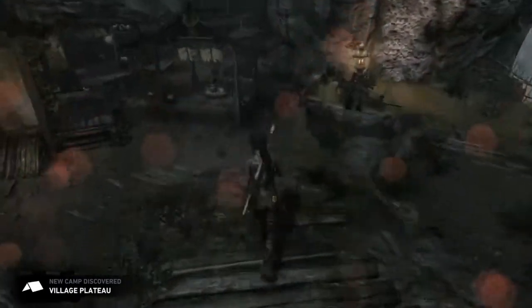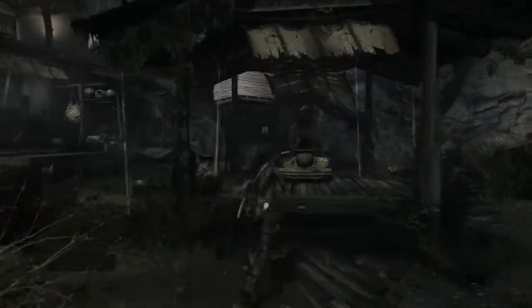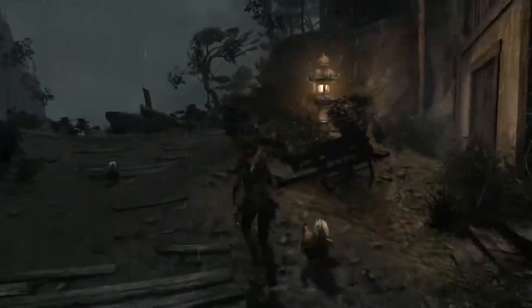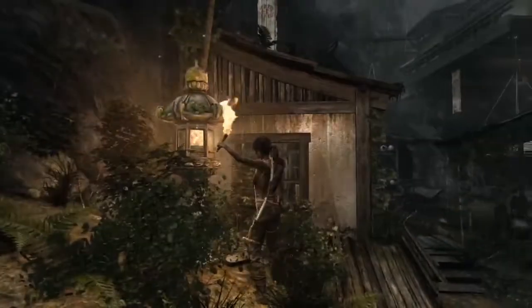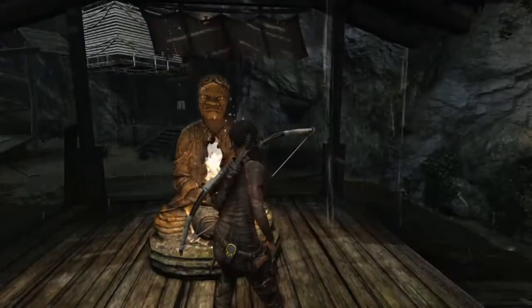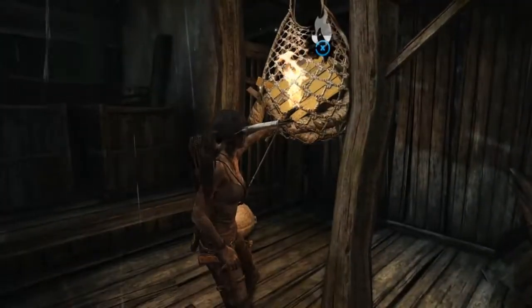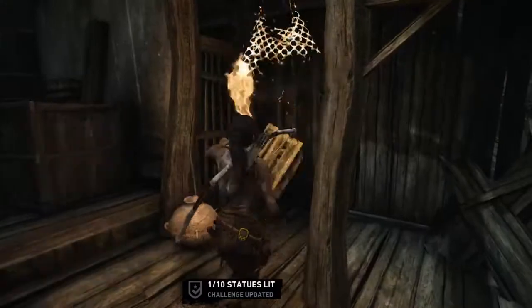Village plateau. I'm guessing this is the illumination. Surely the fire is required to light the statues of the fire. Right, how to get up? There. Let's just test this theory, see if I'm right. Is it? I can light it? Yep, it is. I was about to say I can light it. Yeah, so 1 out of 10 statues.